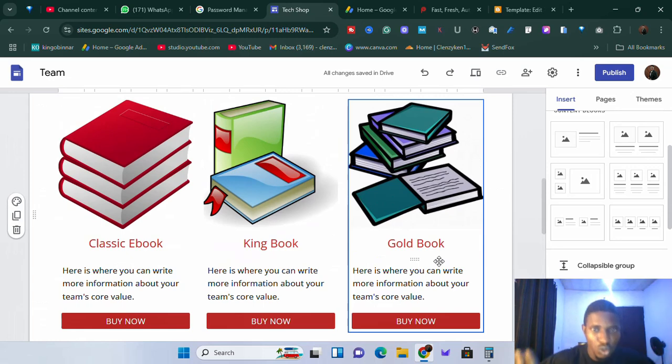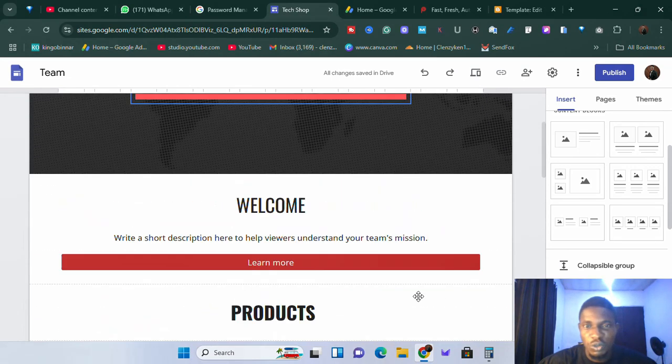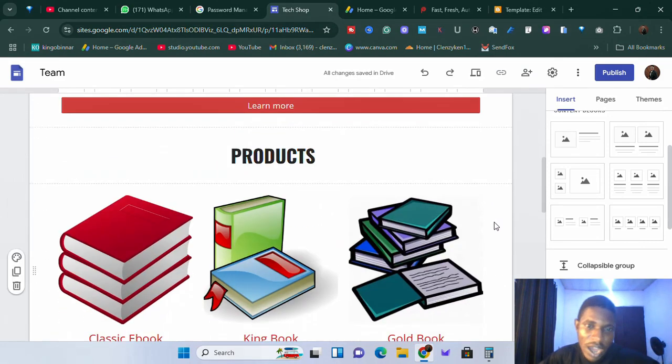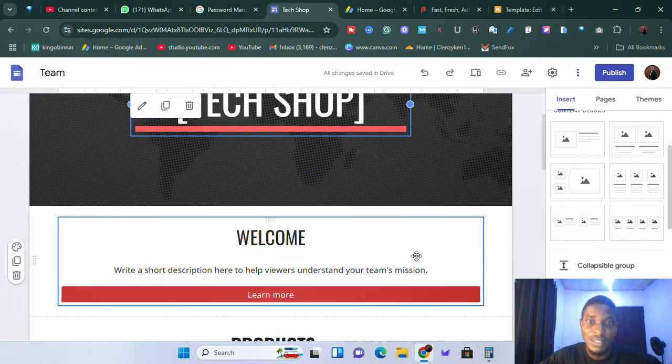But what you cannot do with Google Sites is you don't have access to the HTML version of the website, and since you don't have that, it will be very, very impossible for you to verify you own the website on your Google Sites. But there is a way to do it, okay? So keep watching, because I'm going to show you a very good way to do it that I just figured out recently.